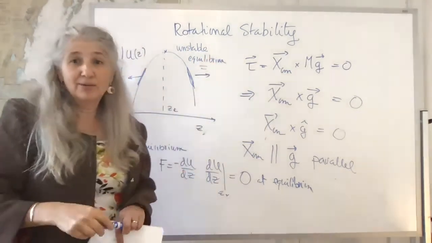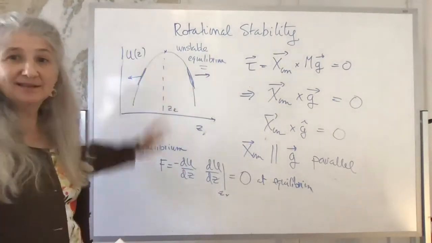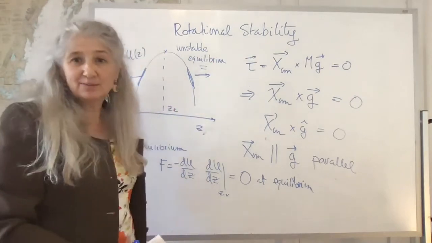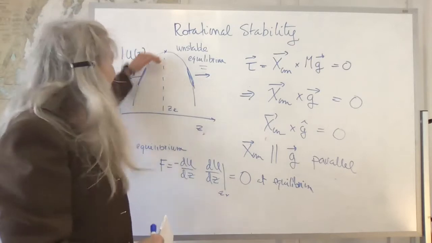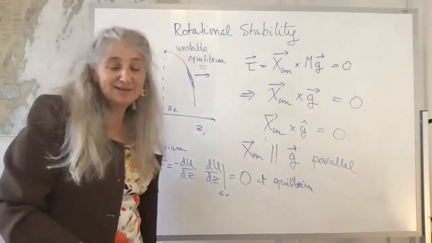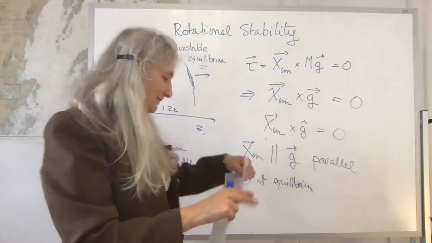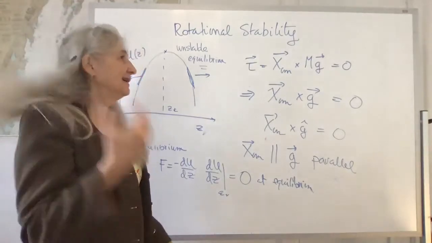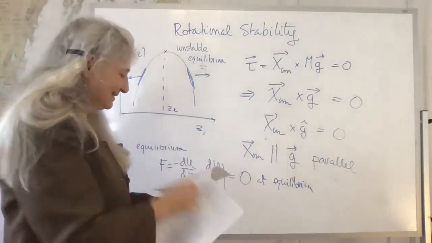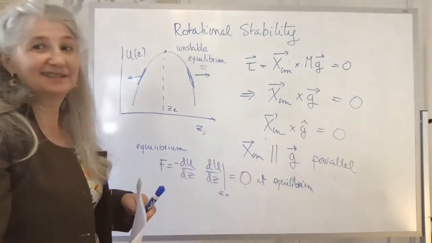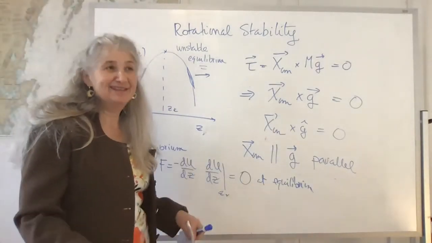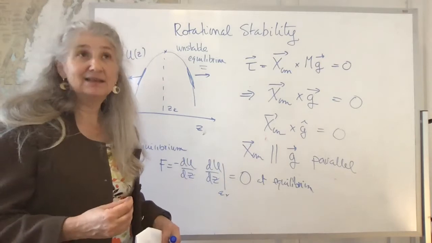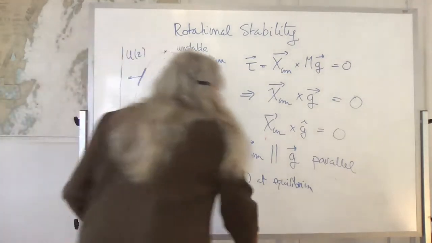Looking at this potential energy curve, we could classify these equilibrium points just based on the second derivative. If the second derivative is positive, then we have a stable one, and if it's negative, then you get a curve this way, and it's unstable. So we could think about the problem that way too. Okay, good. Because I started drawing potential energy curves, it's a good time to take a step further, and not just talk about equilibrium conditions, but look at near equilibrium positions.